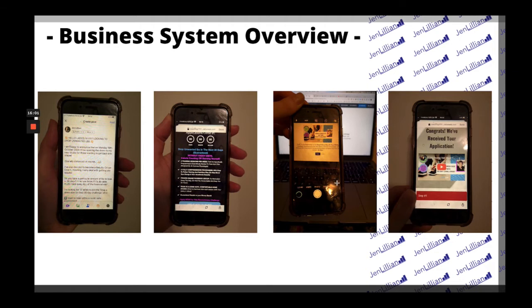So this is the third part of the business system. This is what we're going to be building in a software called Typeform. You might have heard of Typeform. It's a great software, great program. And yes, we're going to be qualifying the prospects even more through a simple set of questions.